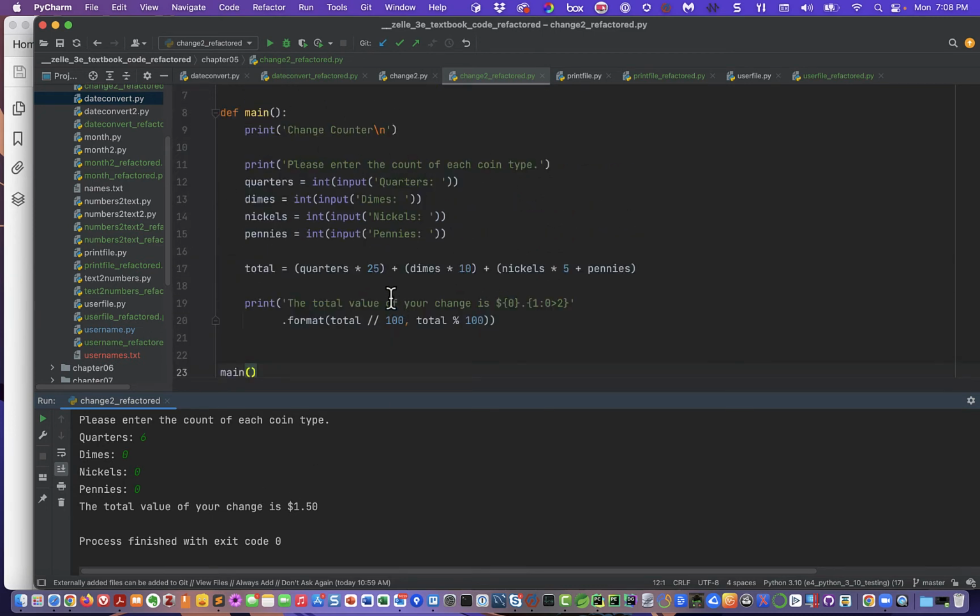Now, how do we do that? Well, here we use the count the pennies approach. So we have quarters times 25, dimes times 10, nickels times 5 plus pennies. Oh, I hate it when I do this.